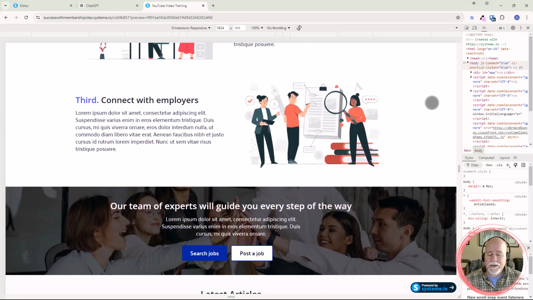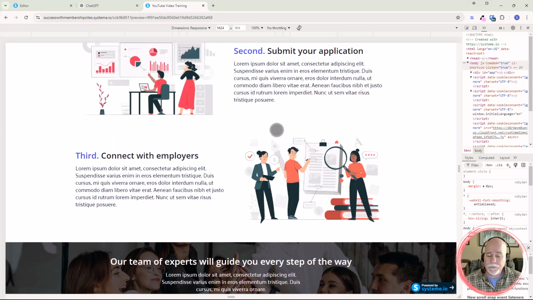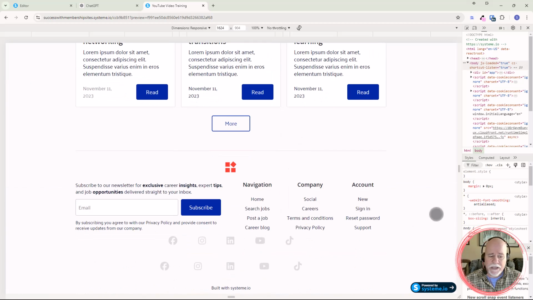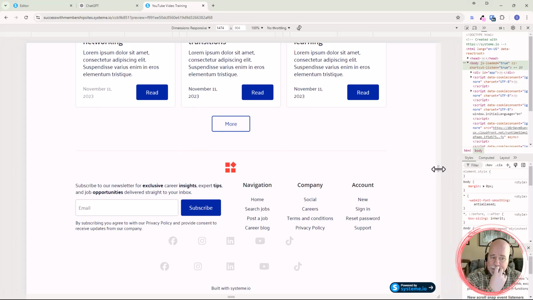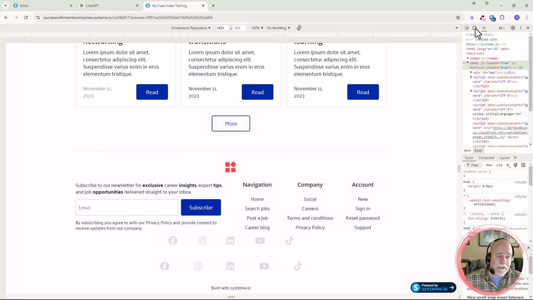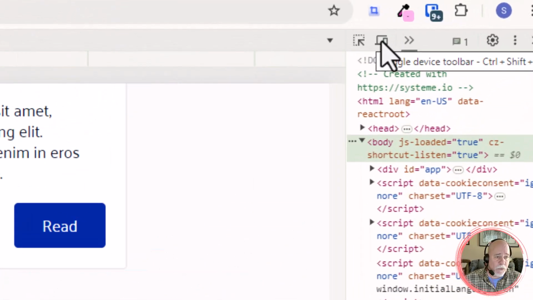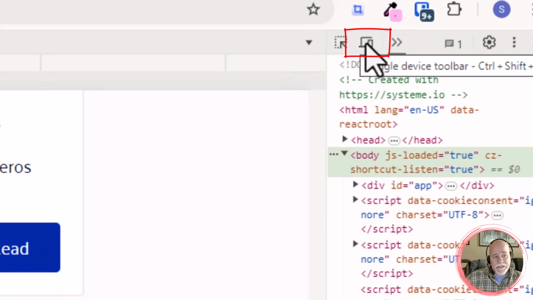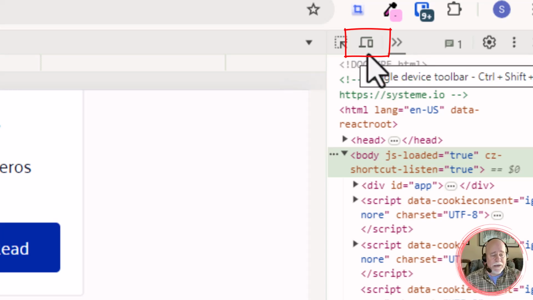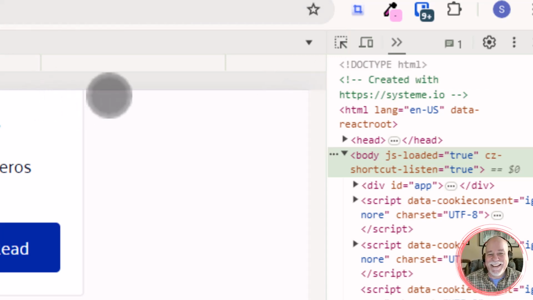And if we're not seeing the ability to grab this to see, it's because it hasn't been toggled. So you might need to toggle the device toolbar, which is this icon, and I'm hovering over it right now. Toggle device toolbar, Control Shift M. It almost looks like a hangman, but I think what it is, it's showing you desktop and then mobile view. But it looks to me like a phone that's being hung.